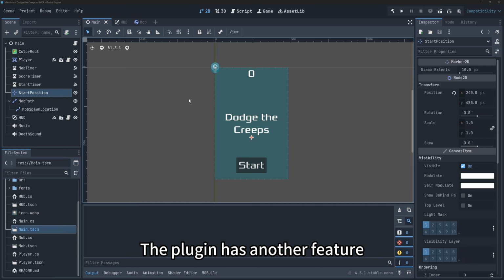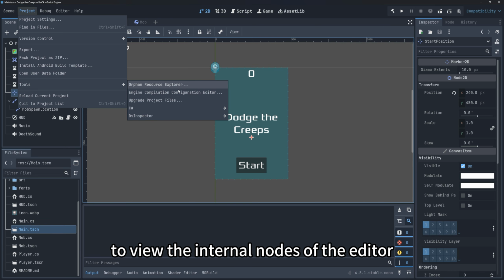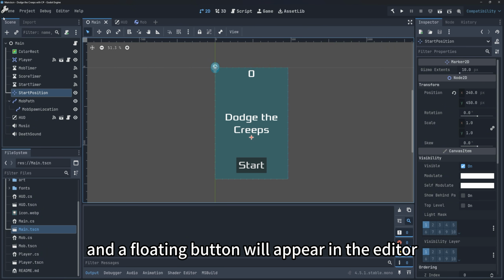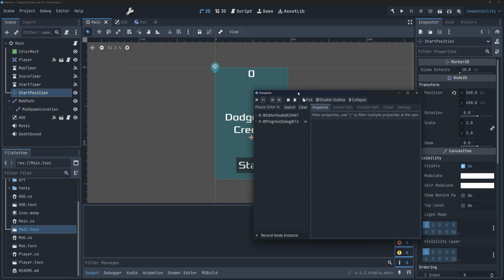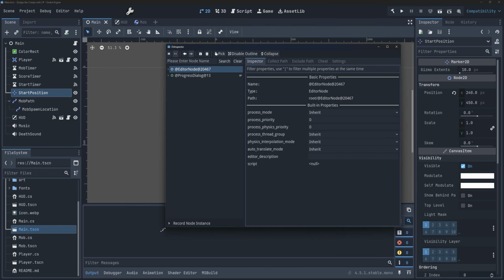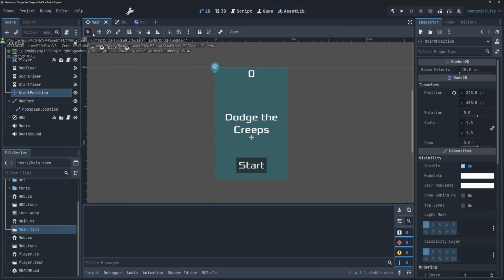The plugin has another feature. It can run the plugin in the Godot editor. To view the internal nodes of the editor, just check this option, and a floating button will appear in the editor. What's displayed here are the editor nodes. We can try to pick editor nodes.